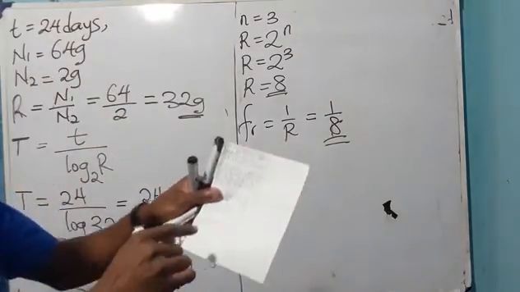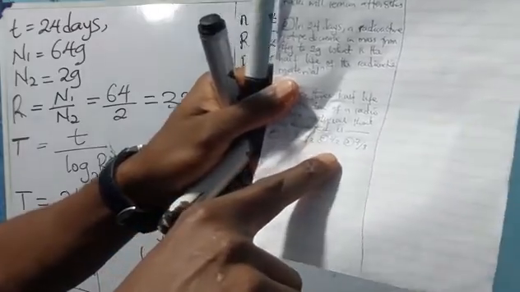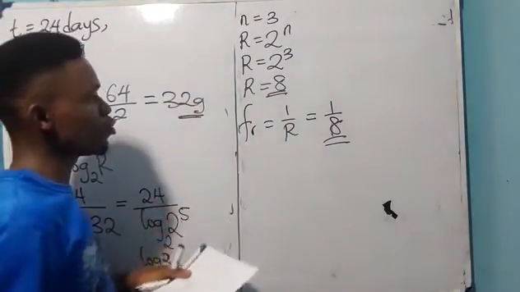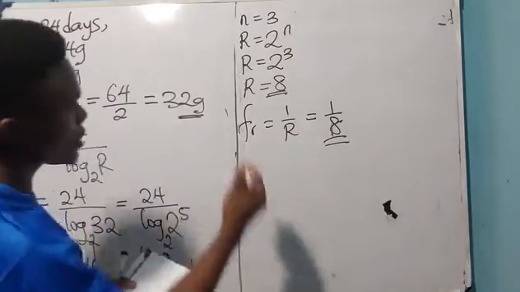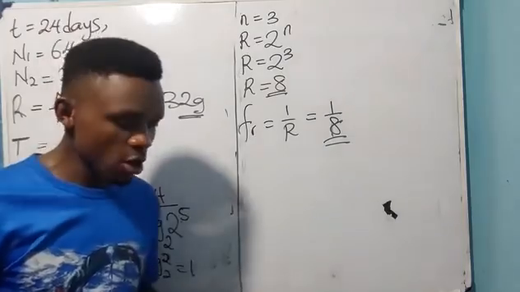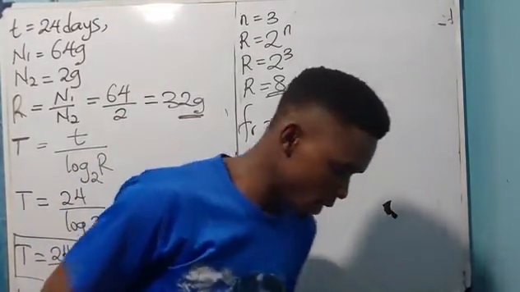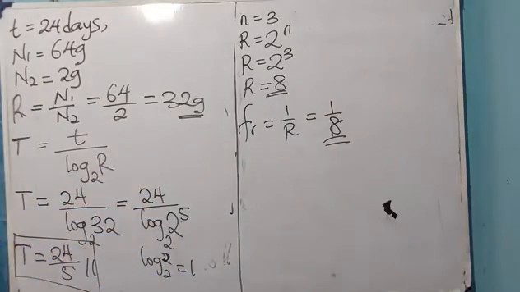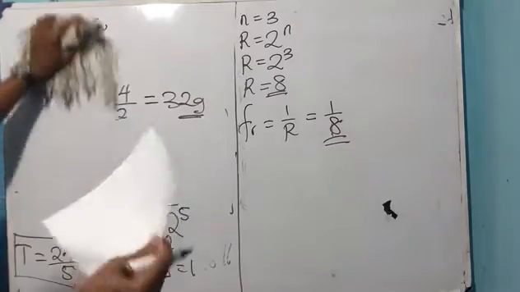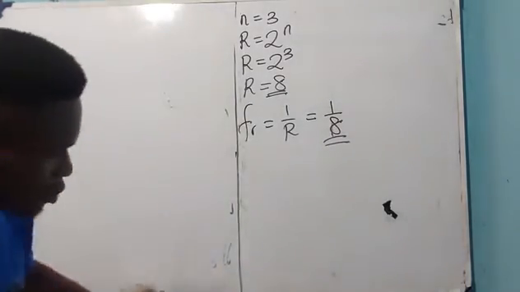I gave us options here. Look at the options: 1 over 8, 1 over 3, 2 over 3, 7 over 4. Therefore the answer is 1 over 8. Just follow it step by step, you will understand it. Alright, let us solve one more example before we call it a day.